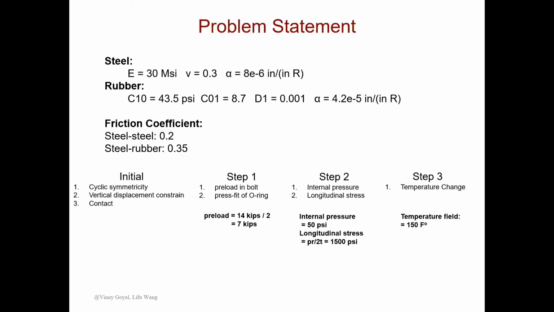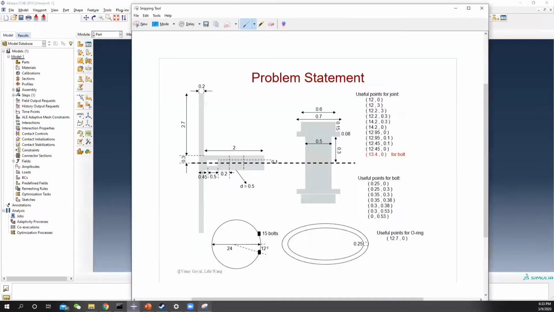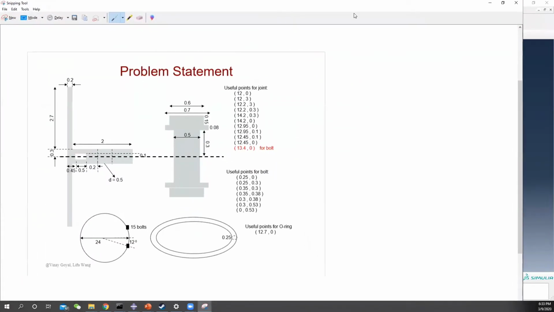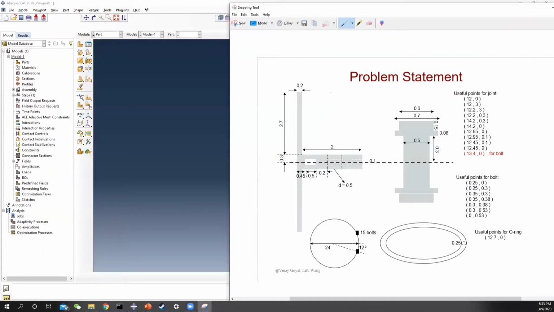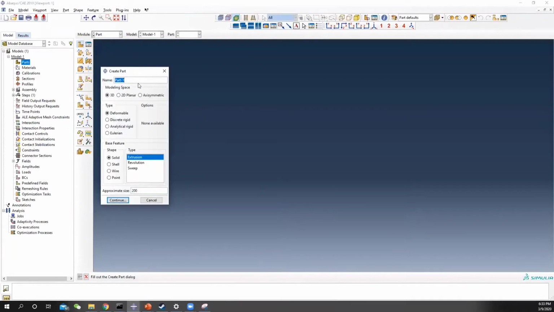And let's see how we apply this in Abaqus. I'll step through this for you, so you can better see the geometry. First, we're going to create a part, let's call it upper half, as a 3D deformable solid, but we use revolution here.